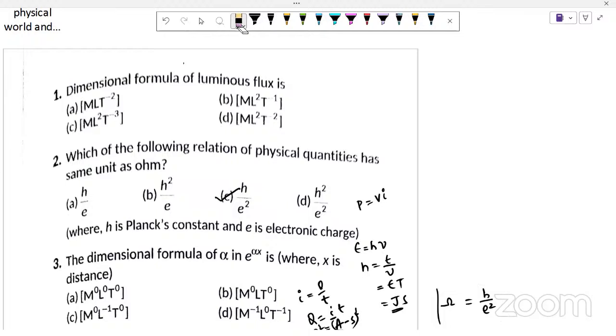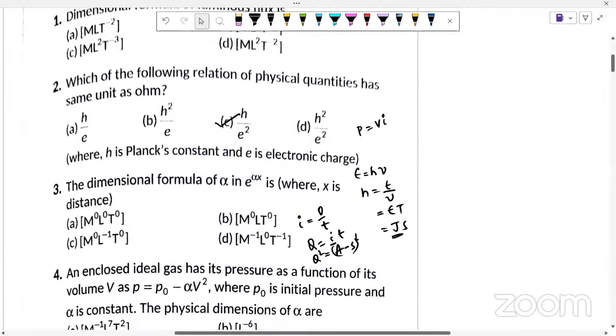Sure. Can anyone try to do this second, third question better? So try to do question number 3. A dimension formula of alpha in exponential to the power of alpha x, where x is your distance. See, already you are completed. That is the reason I am doing it out. I am not again teaching you everything from the basics part. Basic knowledge you should be having. This is not the class where I will be doing your class part anyhow. So I hope you can do this one better.